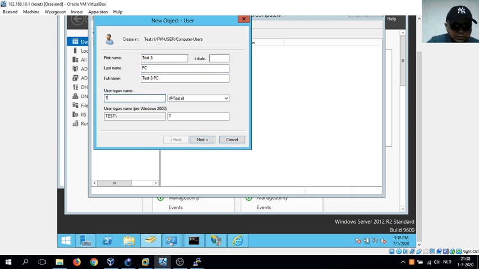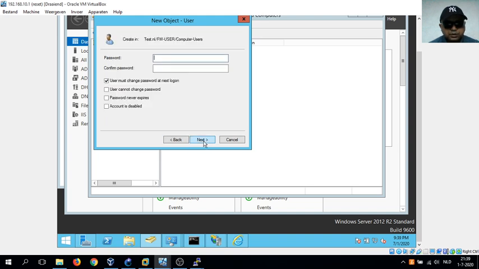The user logon name is going to be test 3, the same. You can make this different if you want, but it's not a problem. This part is important, the user logon name. We're going to create this. The user should not be able to change their password, and the password does not expire.